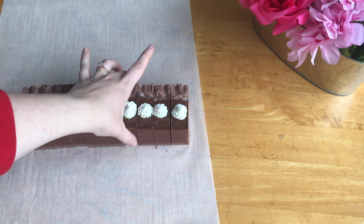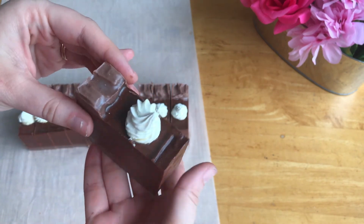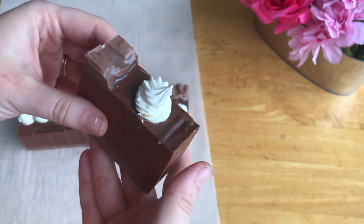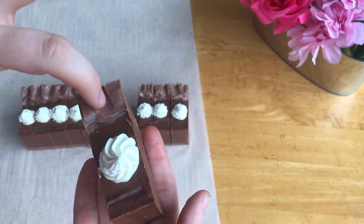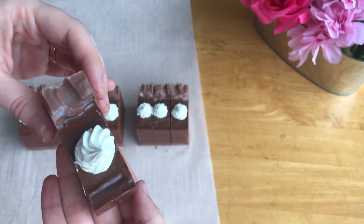Let's take a closer look at a slice here. Oh my gosh, I just love the whipped cream dollop. And actually the little ridge that happened right here at the front of the pie, it looks like pumpkin pie that you smooth out with your rubber spatula. And the little pie crust technique right here, pretty effective if I do say so. Let's get a closer look at the whole loaf.